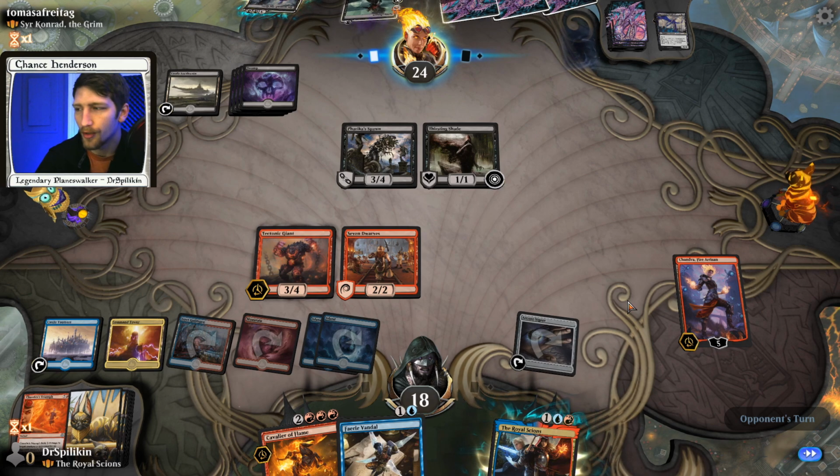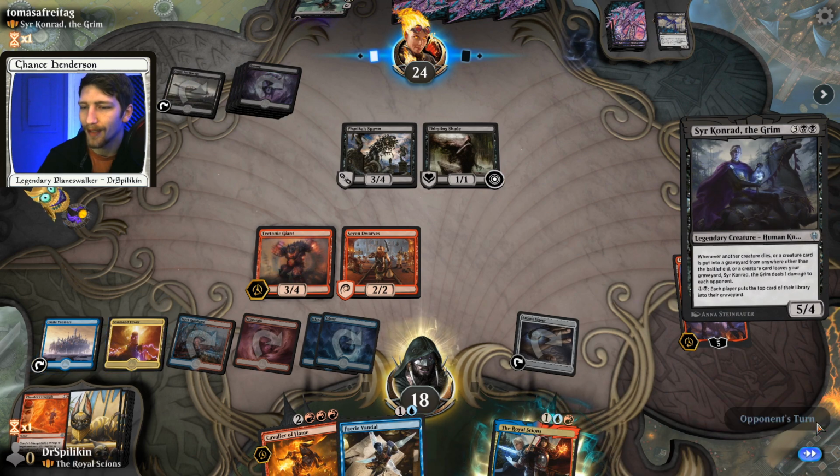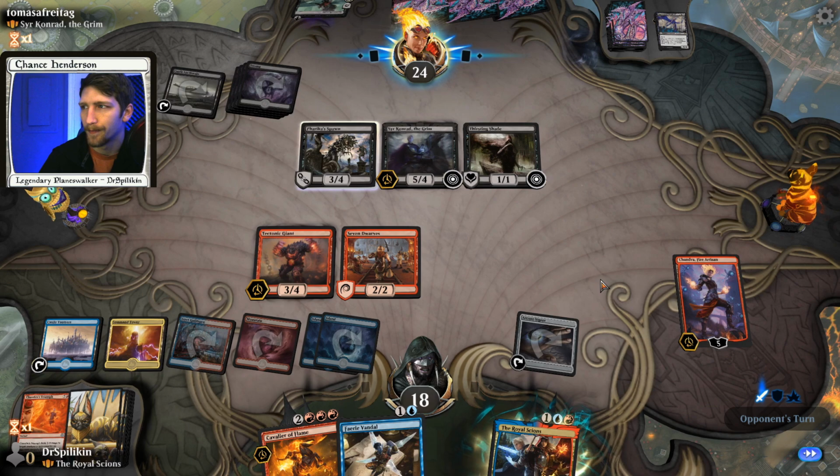Depending on what we draw into, if we hit a land, we'll probably play the Cavalier of Flame on our next turn. If not, we're probably going Royal Scions. Gonna see what we can hit from there. More than likely.